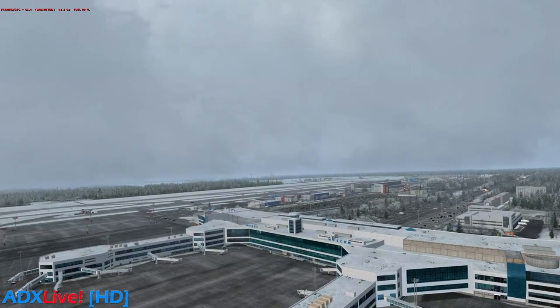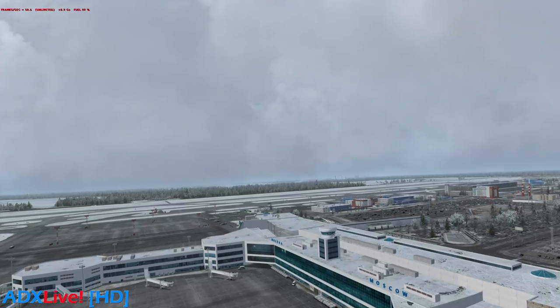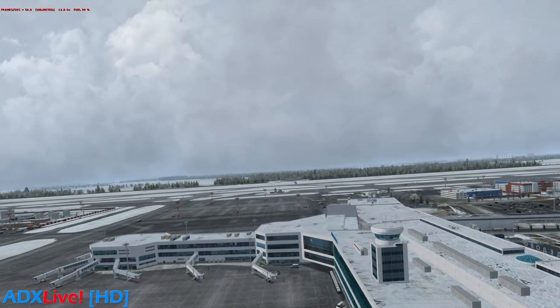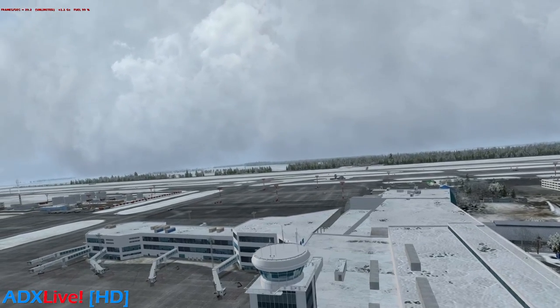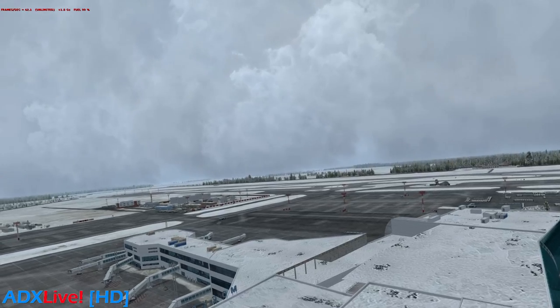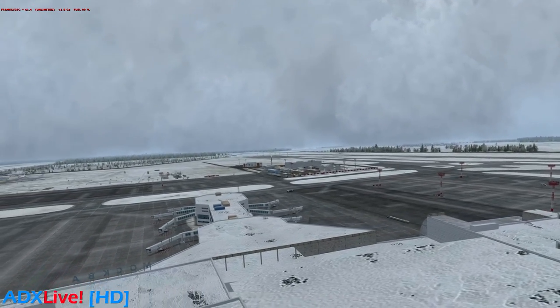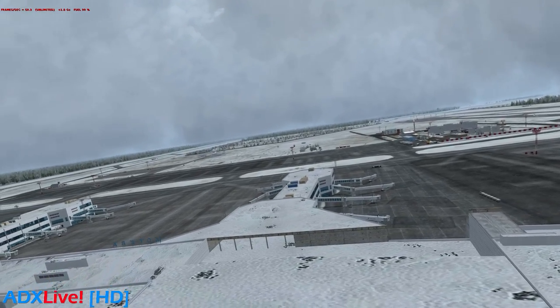Very nice. Here you can see there's snow textures on the roof. I don't think at the other airport there were snow textures on the roof. Wow, these guys really did do their homework, didn't they? They actually added snow textures on the roof. Nicely done, lads. Very nicely done. I am really going to have to write a full review on this one.